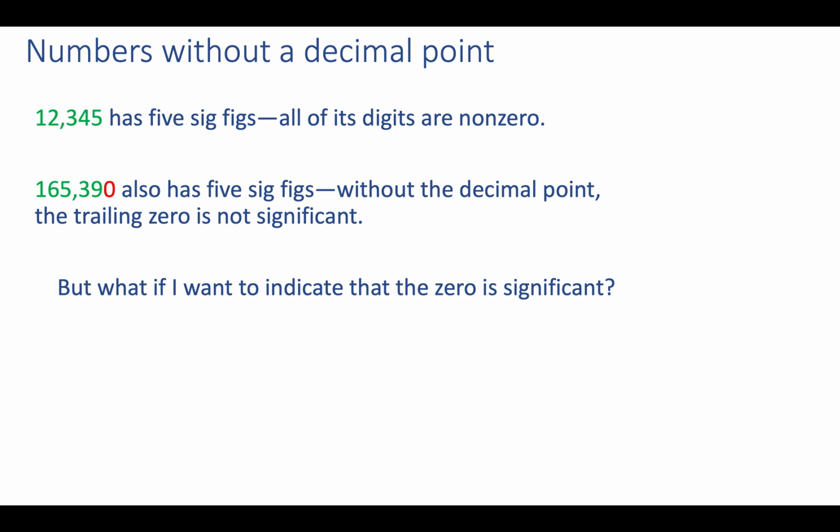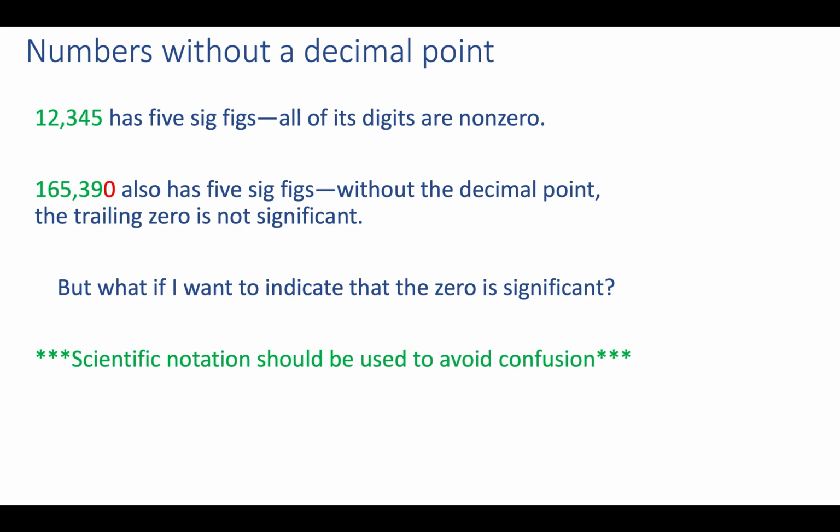But this kind of creates a little bit of a problem if we're trying to create a measurement, and let's say that that 0 is the final number of our measurement. That is our estimated value when we're making a measurement. And again, we're going to talk about exactly how measurements are made more in the lab portion of this class. But let's say that we needed the 0 in our measurement, which means that it is significant. So how do we show that? Because the way that it's shown in this example, it's not written to be a significant figure.